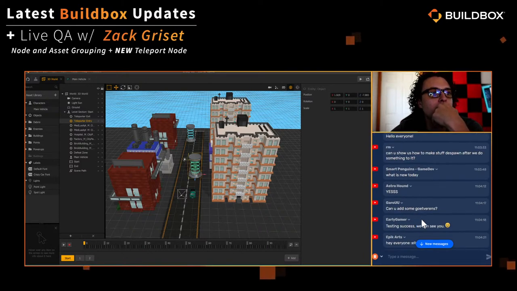Okay, can you show us how to make stuff despawn after we do something to it? Yes. Okay. So now I'm gonna change your wording a little bit here, because I think what you're trying to say is you want to despawn, right? Which is essentially what you're saying is you want to get rid of that thing, right? You want to get rid of that spawned object after it's been spawned.